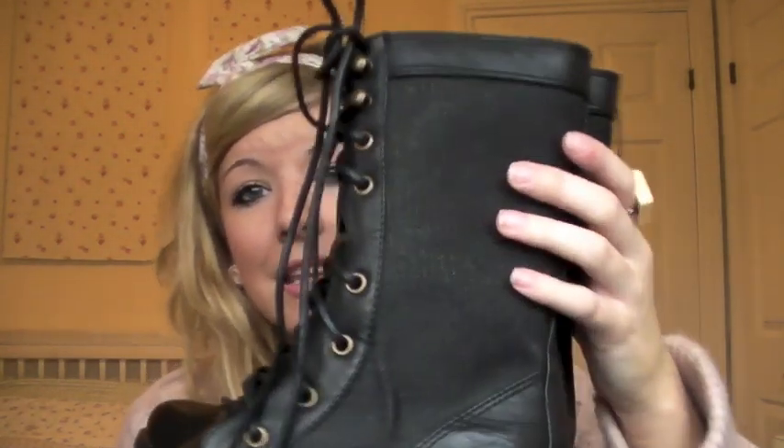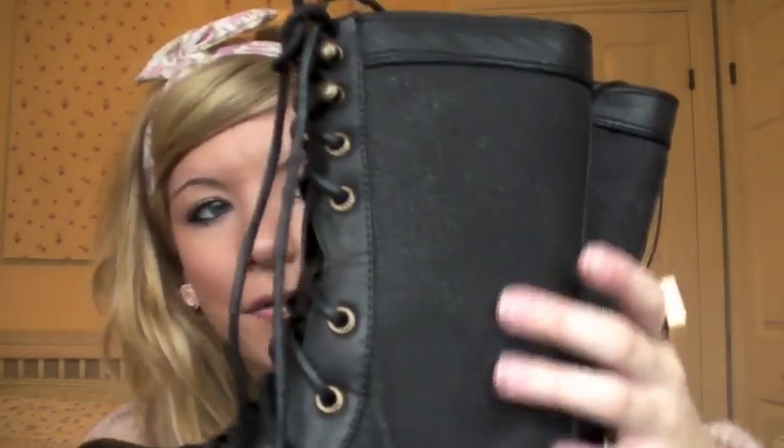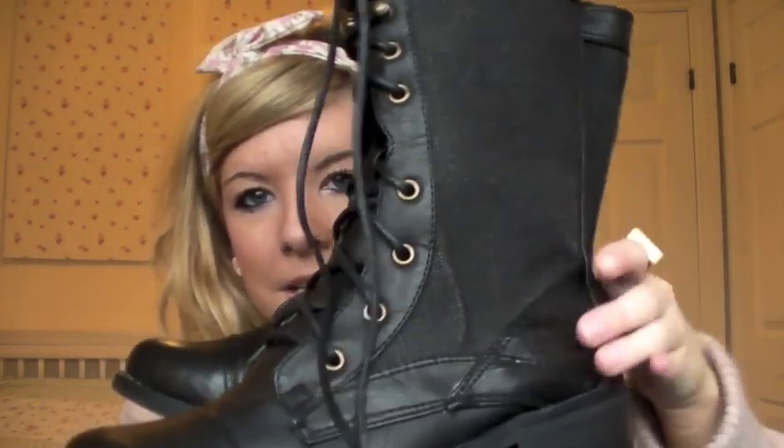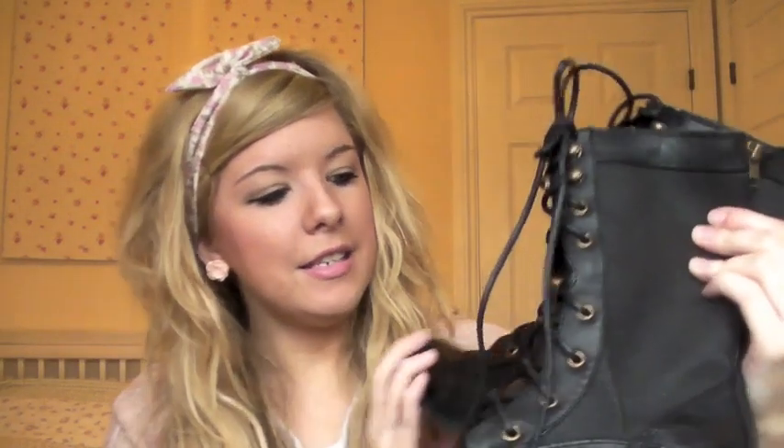Finally for shoes, I got these boots. I already have brown military boots but I really wanted the black ones. These aren't exactly the same as they have a fabric panel going into the non-leather bit, but they're really cute. They've got zips up the sides like my other ones, so you don't have to do up all the laces — those are just for show. These were eighteen pounds, which for military boots is not bad at all.